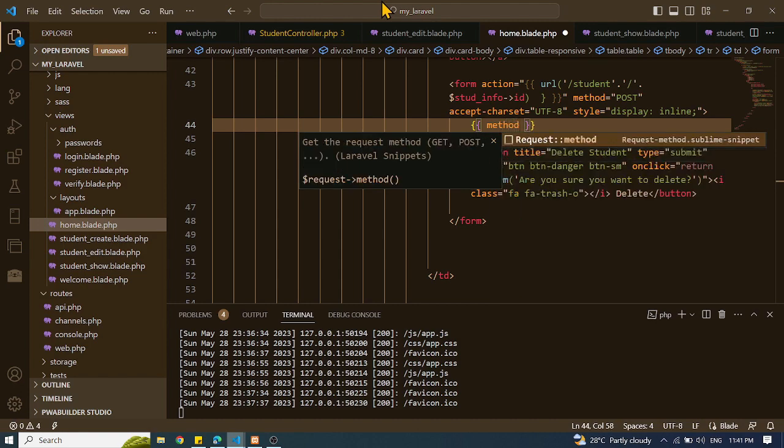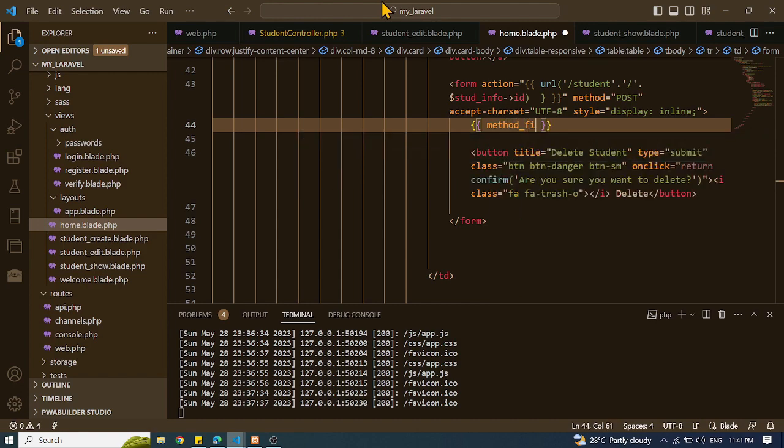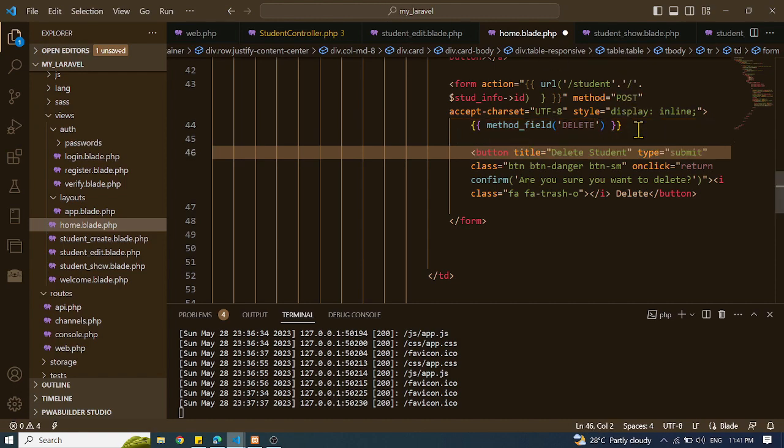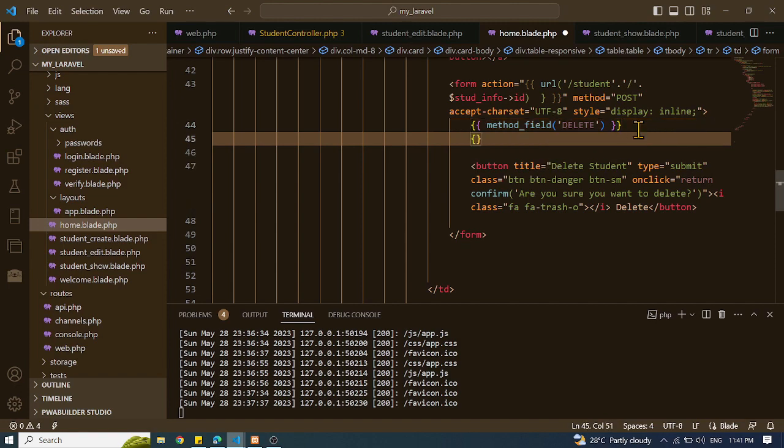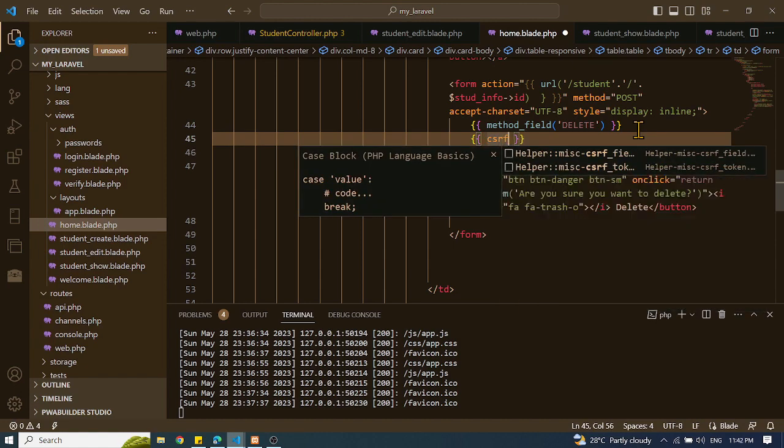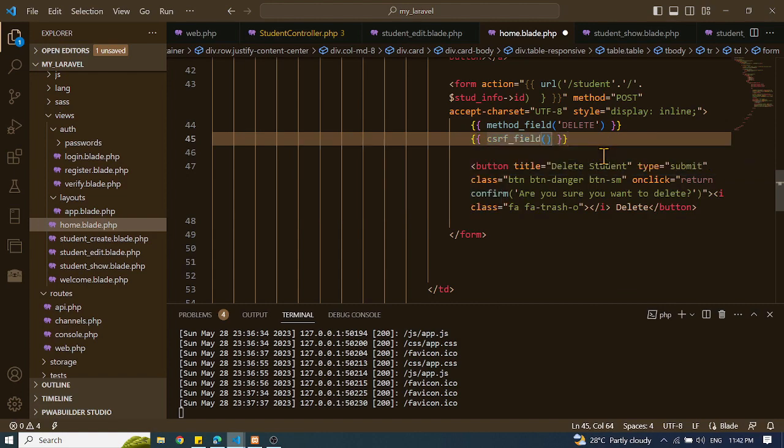So field, yan, yung field, and let's put the method of delete, and then the CSRF, ito, CSRF, this one, okay, and then submit, delete student, submit.